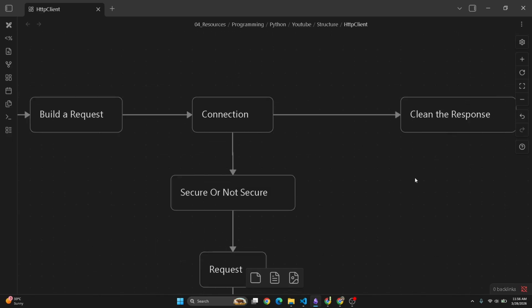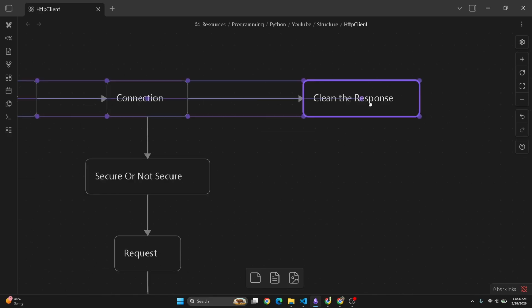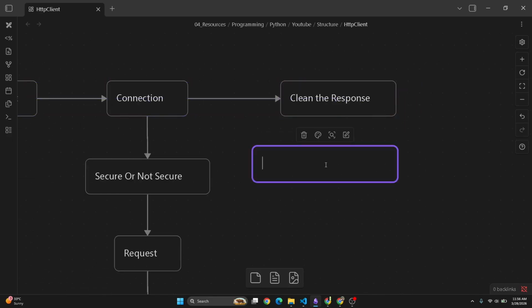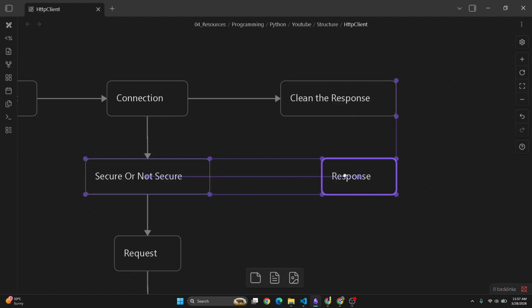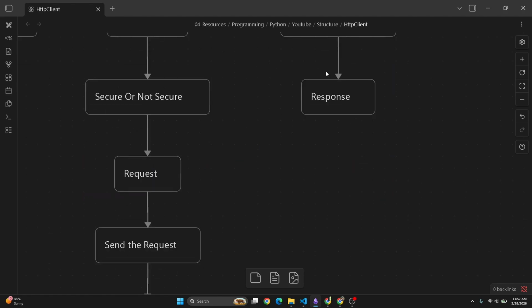Now here in input we have a response. Okay, let's just keep in mind that we have a response over here. Now we have to clean the response. Clean that response.